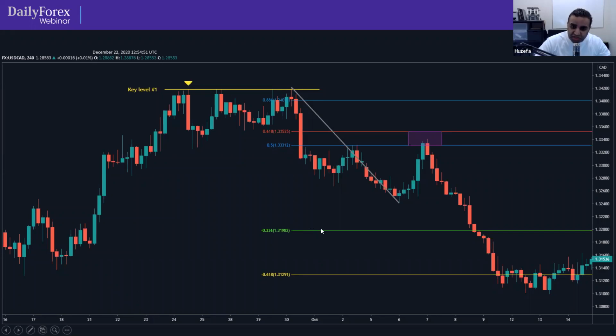Now, you'll see on the chart below, a minus 23.6 and minus 0.618. So minus 23.6% and minus 61.8%. So those are my first and second targets. Or I take out 1-to-1, half my position, and then the remainder I take out at the summit. In this case, I actually took it all out at minus 23.6%. And if I have any of the remainder position, I can go for the second target. It hit the second target in this case, but I was out here. I had a really nice stop. So this is a kind of a high reward to risk trade.